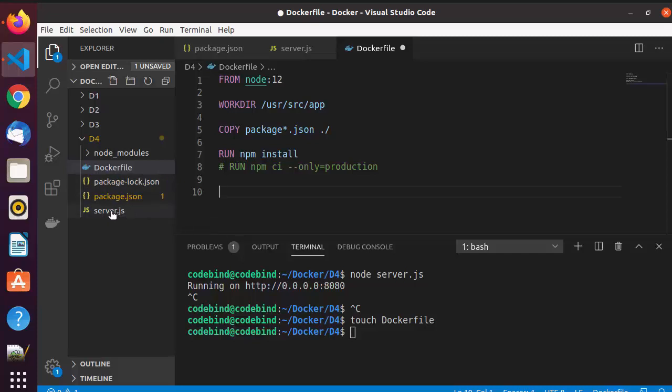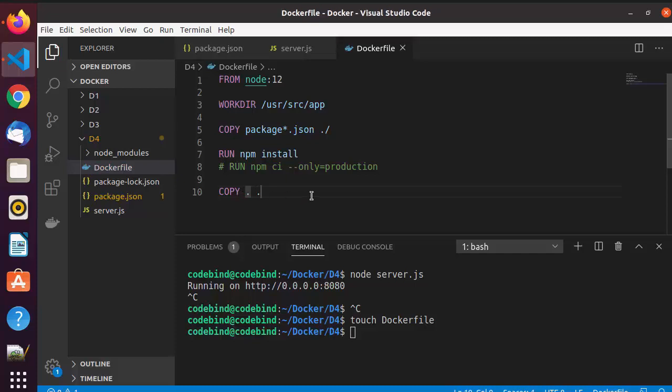We only have this one file, which is server.js, but let's say you have many modules and many files inside your Node.js project. So I'm going to write COPY, and then I'm going to copy all the files and folders which are there in the current directory.